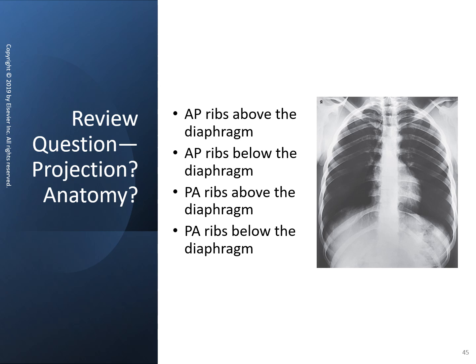It looks like the posterior ribs are magnified. So I'm going to call this a PA projection, ribs above the diaphragm. That's what it looks like to me. Okay. So I'll show you the differences in those. You can't really get a good feel for this. Here you might see better visualization of this in a textbook.